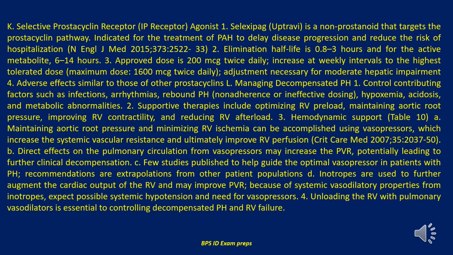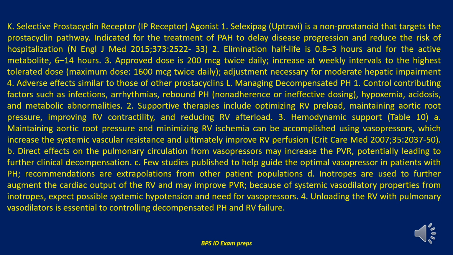1. Selexipag, marketed as Uptravi, is a non-prostanoid that targets the prostacyclin pathway. It is indicated for the treatment of PAH to delay disease progression and reduce the risk of hospitalization, published in NEJM 2015. 2. Its elimination half-life is 0.8 to 3 hours, and for the active metabolite, 6 to 14 hours.